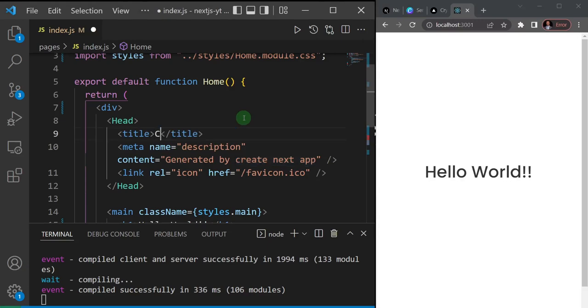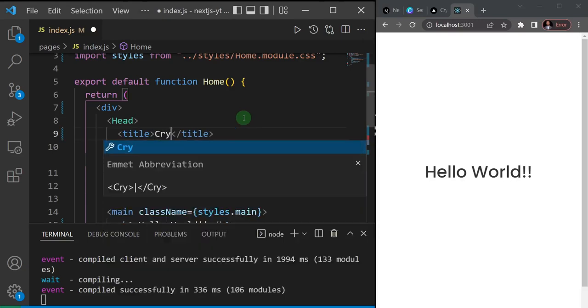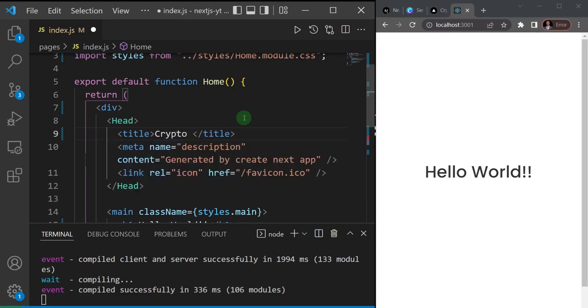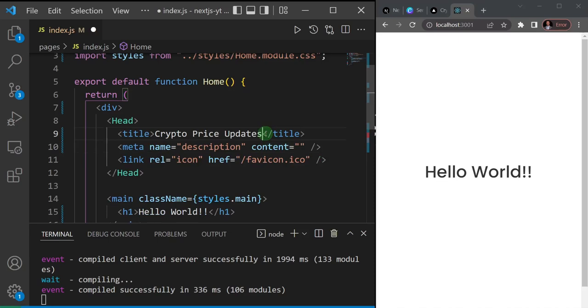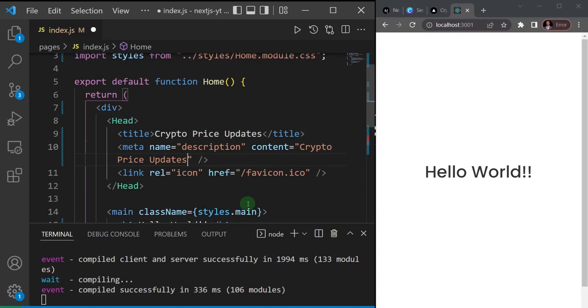So in my case, it's going to be crypto price updates. Then you also get this meta tag here that has some content. Here you just want to make it relevant to what your application is about, and this is because Next.js has support for search engine optimization out of the box.